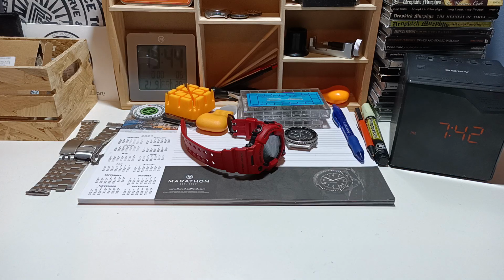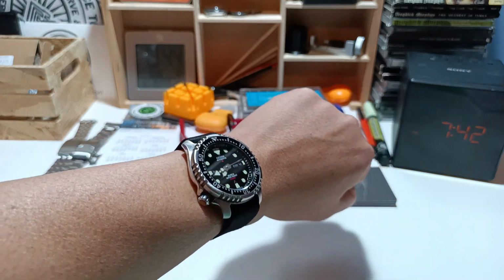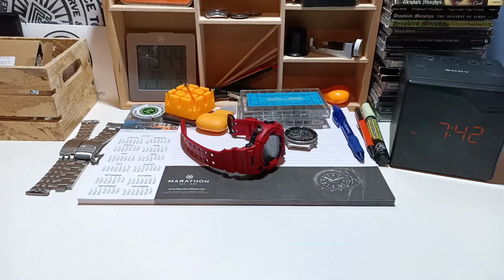But anyways, let's start with a watch wrist check. A Citizen NY0040, or better known as the SKX competitor. I don't want to say killer because they were similar, but Seiko always seemed to come out on top. But my heart was always with Citizen. But anyways, this was a gift from a fellow member on a Facebook group I'm on, and I kind of totally forgot why he gave it to me. And I kind of had a refresher yesterday, and I really felt bad that I forgot why he kindly gave this watch to me. And I salute him, even though I know he'll never watch this video.